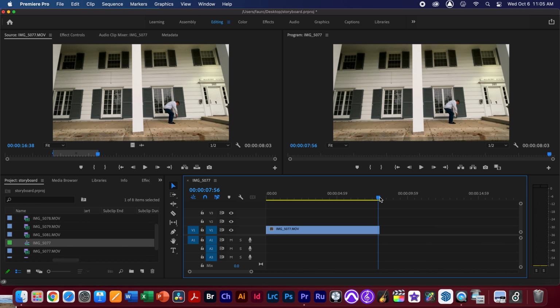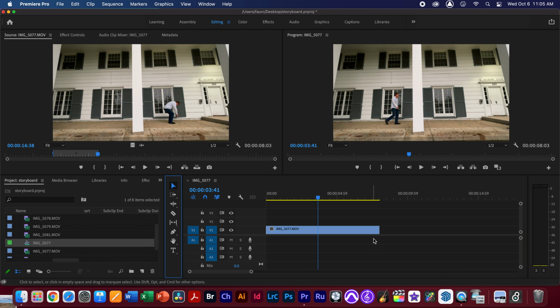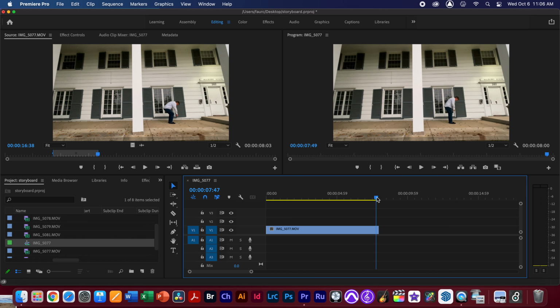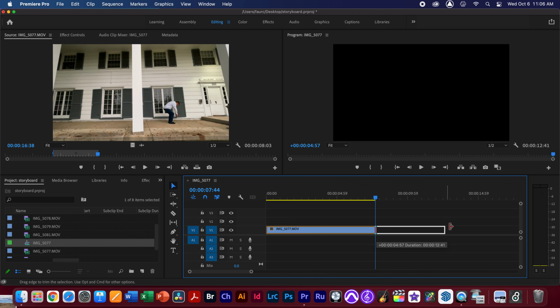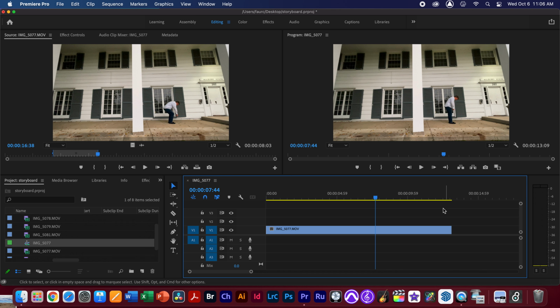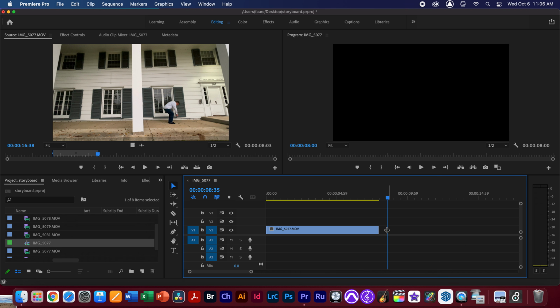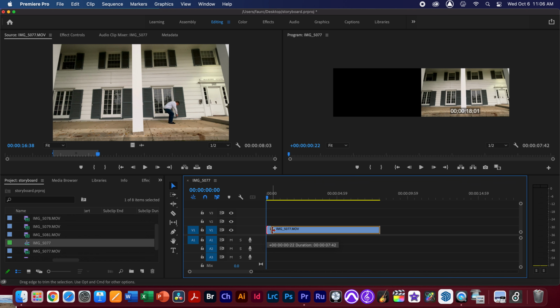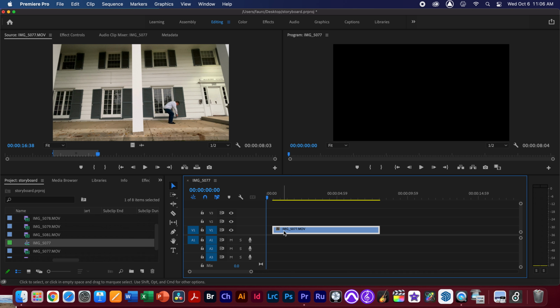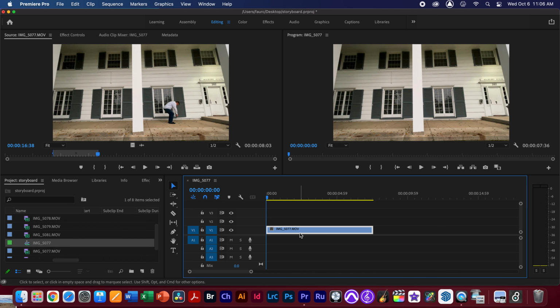Now, if I wanted to trim this in any way, I could just, using the selection tool, bring these in and out to have the movie stop perhaps right there, so I could just drag that in like that, or I could drag it out, in fact quite a bit out, because just because we trimmed it here doesn't mean that we don't have that video available here as well. So trimming it in and out by just grabbing on the end of the video is one way of editing, and you can do that on both ends of the video. So if I have this video and it's too long, I can make it shorter just by dragging this in and moving it around on the timeline, as you can kind of see.